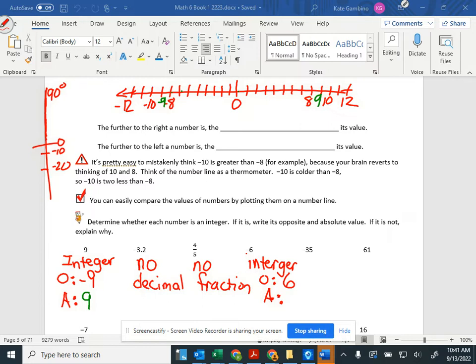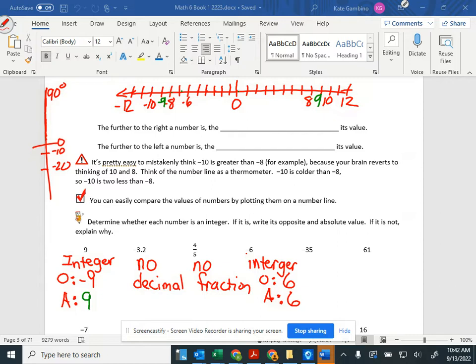What is its absolute value? So how far away would -6 be from 0? We're just going to count. 1, 2, 3, 4, 5, 6. So it's 6 away. So really, guys, the absolute value is you take the number and you take any negative signs off, and that's its absolute value. If it's -6, it's 6 away from 0. Its absolute value is 6. If it's +6, it's 6 away from 0. Its absolute value is 6. So the absolute value is your integer with no negative signs.